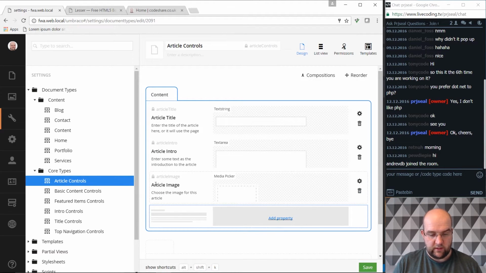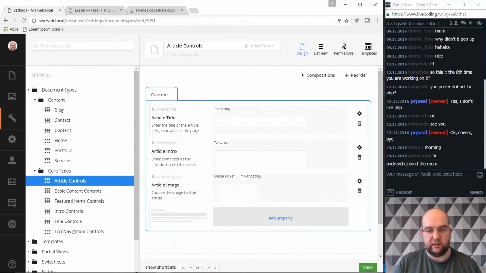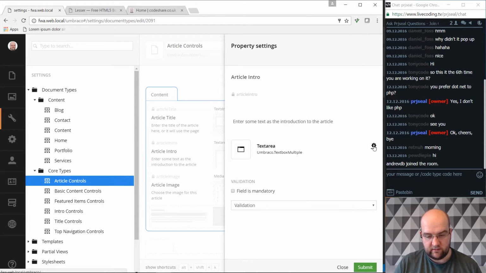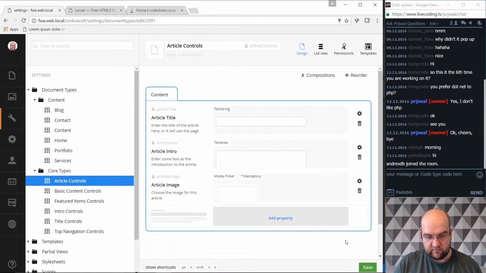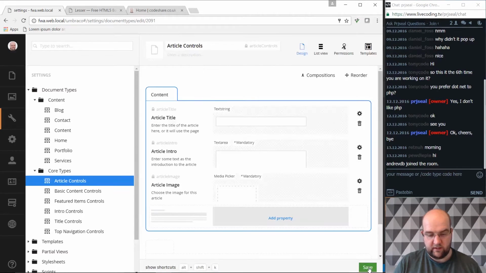With that one, I am going to make the article image mandatory. The title isn't mandatory. The introduction I probably will make mandatory actually. So close that. Just click on the cog. Field is mandatory. Submit and then save.